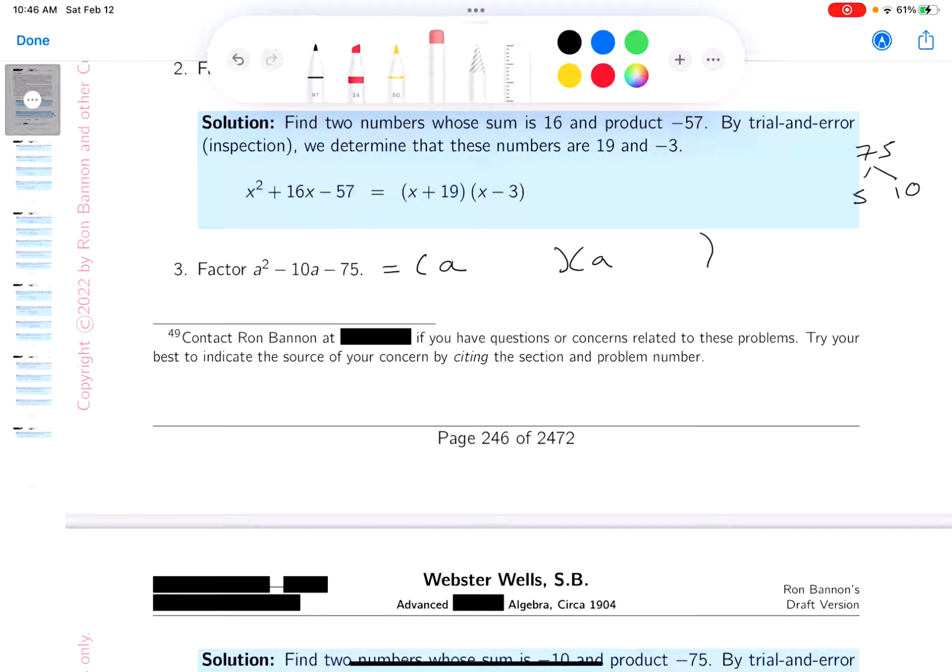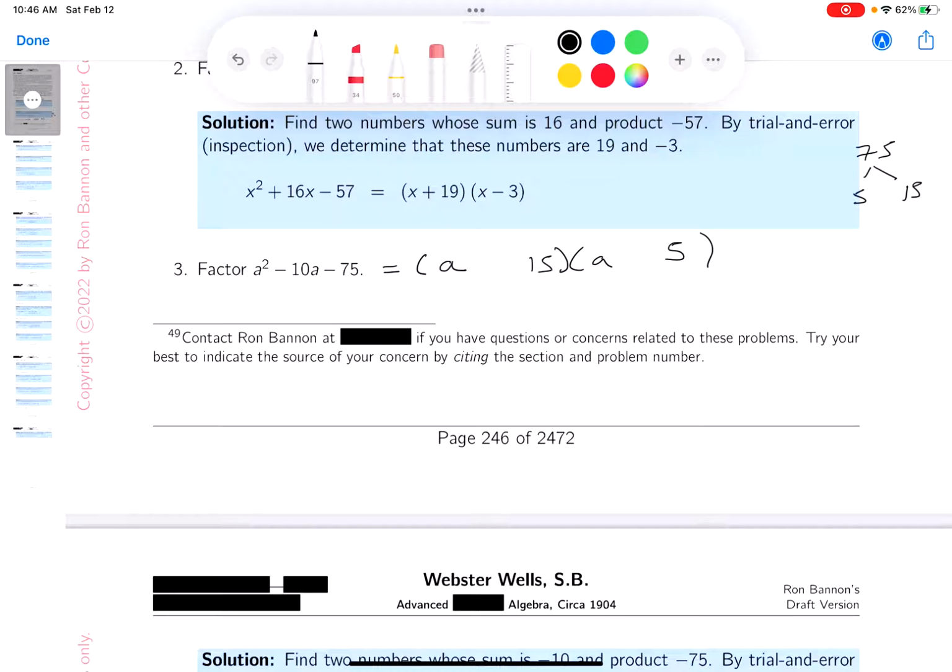I'd say right from the get-go, whoops, I made a mistake there. It's not 5 times 10. That would be 50. I could say 5 times 15. Does that give you 75? Yeah. What's remarkable about this, though, is it has some relationship to the number 10 in the middle. So I'm going to write this down over here as 5 and 15.